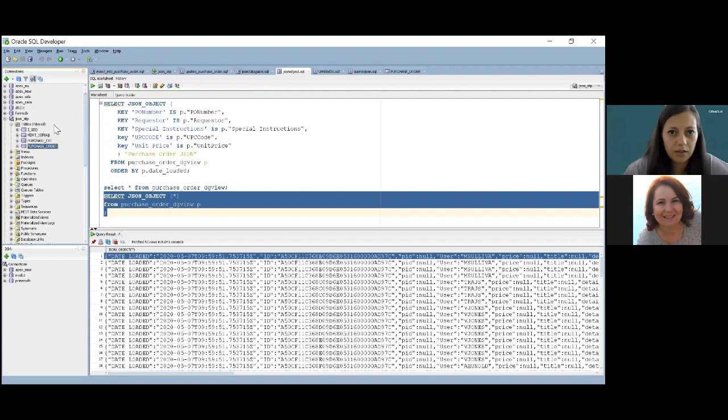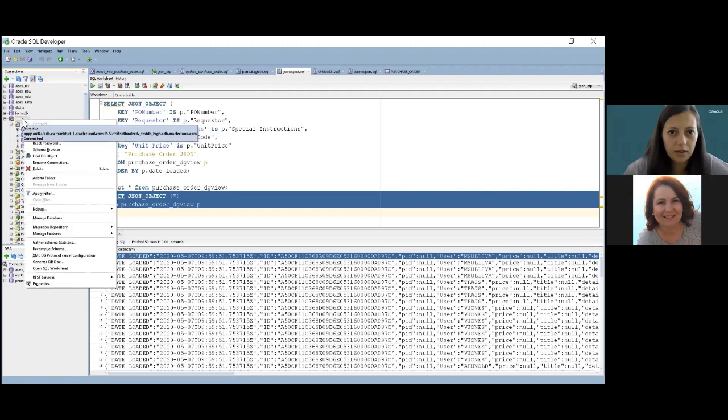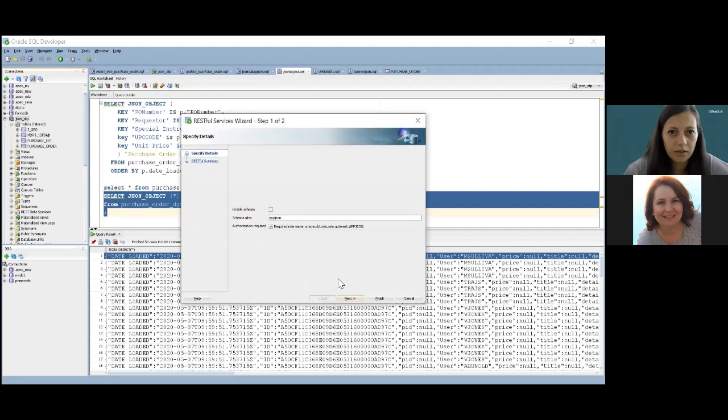To auto-REST enable the schema, you can do this by using many tools. For example, you can use Oracle SQL Developer, which provides a nice wizard to do this. You can write your SQL code and use the procedure provided by Oracle. You can use Oracle APEX to do this, so you have several options. But for today, I'm going to use SQL Developer. I just need to right-click on my application schema, and I have here REST Services. All I need to do is to click on Enable REST Services.